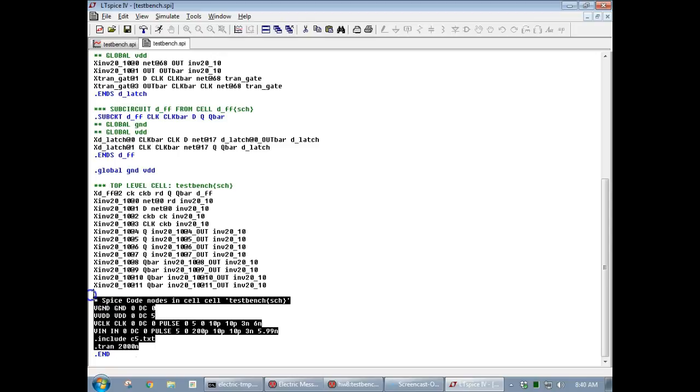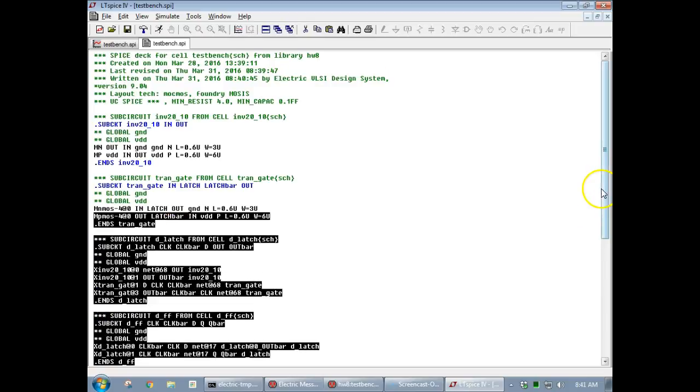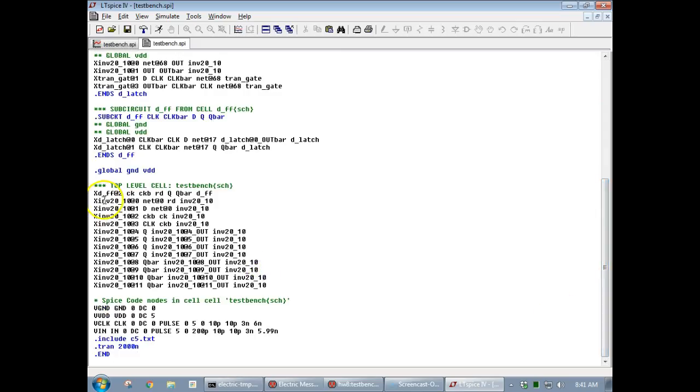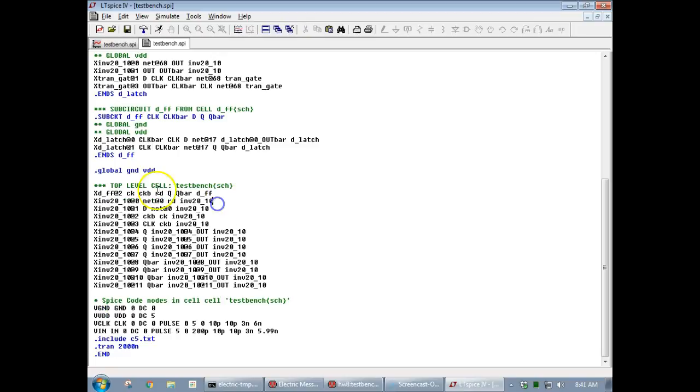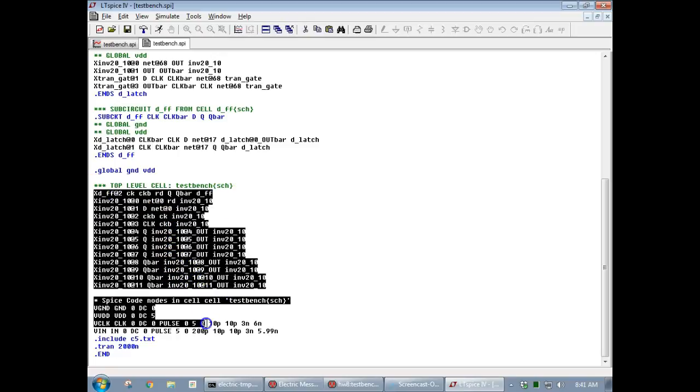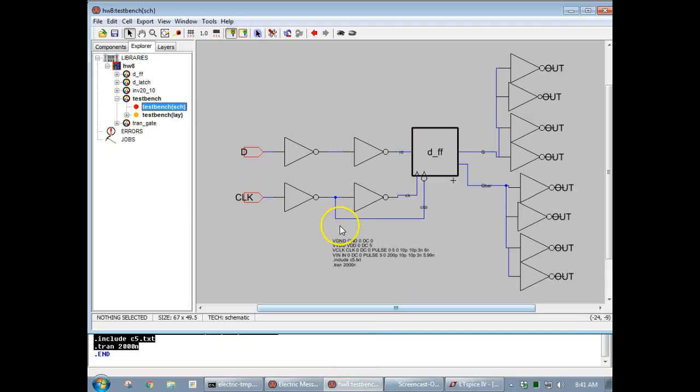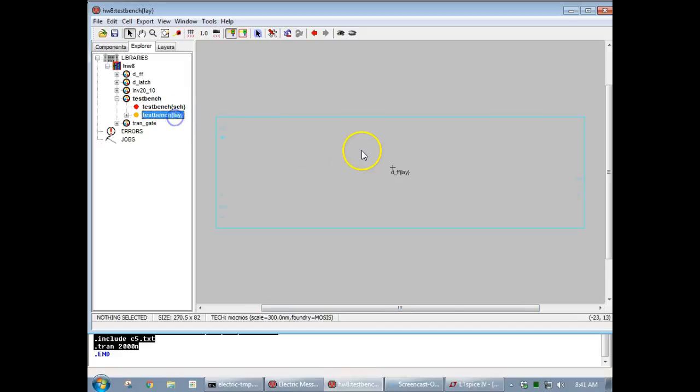That was in that node, but we also want all of this, except for the .end, because that closes our simulation, and the D flip-flop itself. Actually, I'm going to include this in there because I want to make it easy for me to copy paste. So I'm going to say Control C, go back over to our layout version.